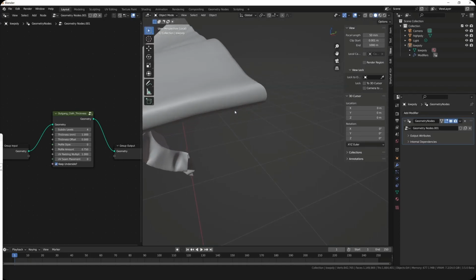Our profile style is essentially a way to choose a different shape for the profile that we are creating. By default, the value 0 creates a rounded profile. And while we're there, the profile amount controls how strong that particular shape is, by the way. So if we set the profile amount and bring it back down to 0, we can see that we now have essentially a hard edge for the border here. And so our profile style allows us to choose different shapes for our profile.